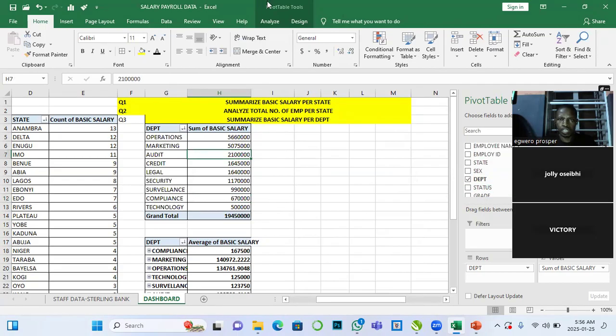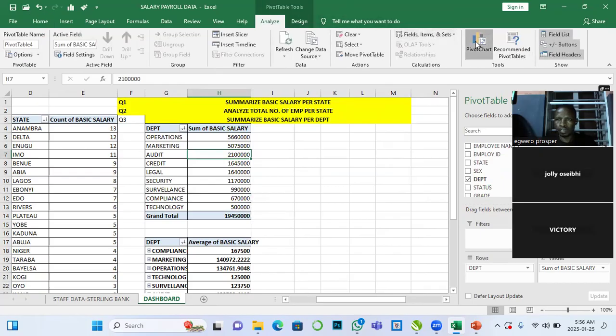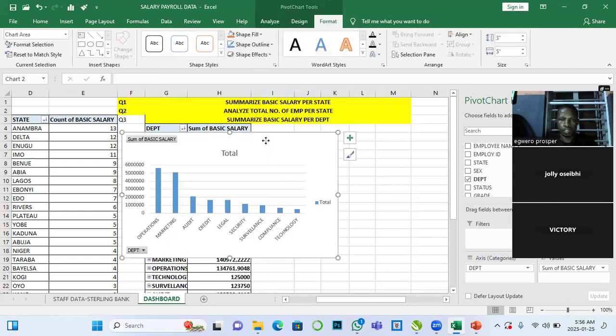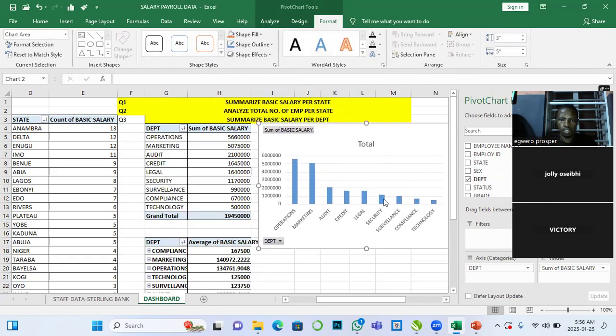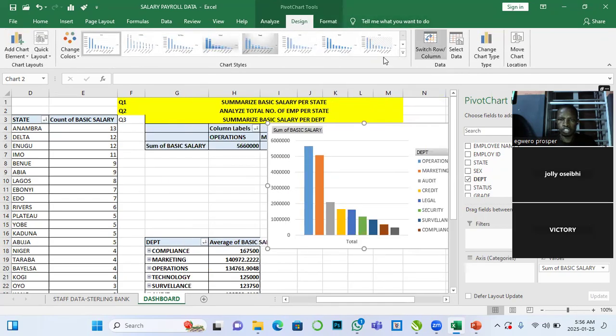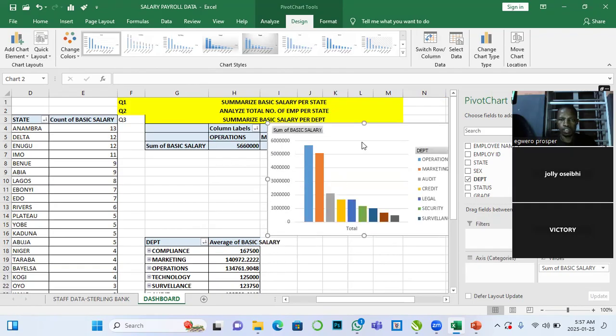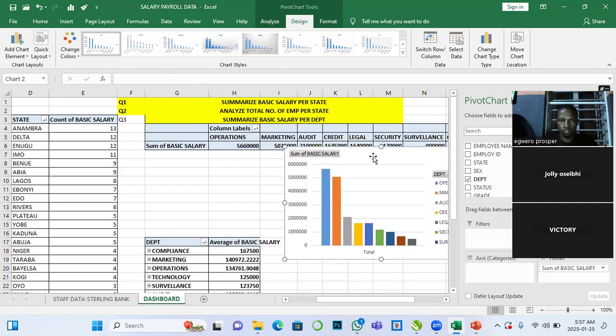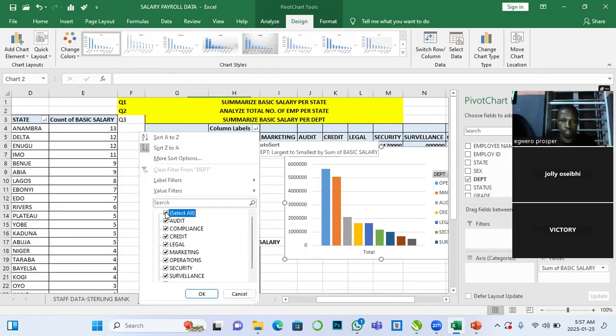Now, like I said, just select this, go to Analyze, then click on Pivot Chart, and then choose one of these. I'm using this, so I just change it to another one. Now, I was talking about switching it. So just come to Design and then Switch. So you have color bars. Now, the filtering is the one giving us this. So I can select everything.